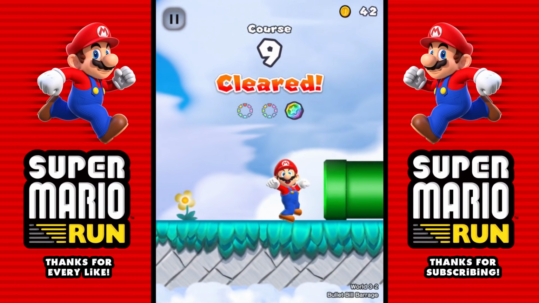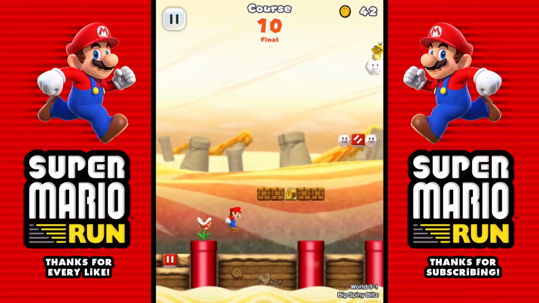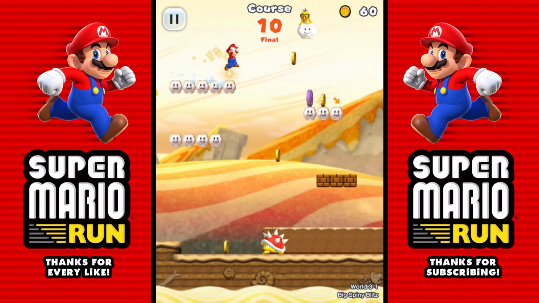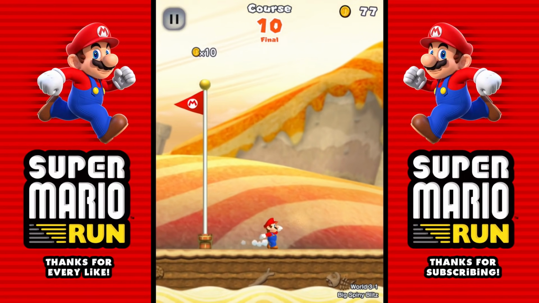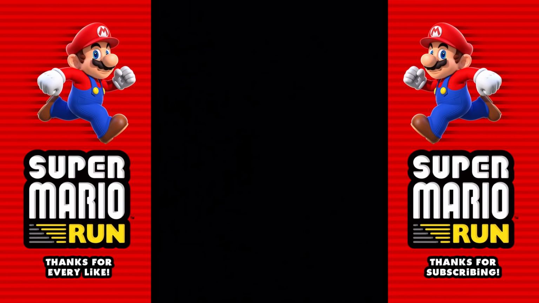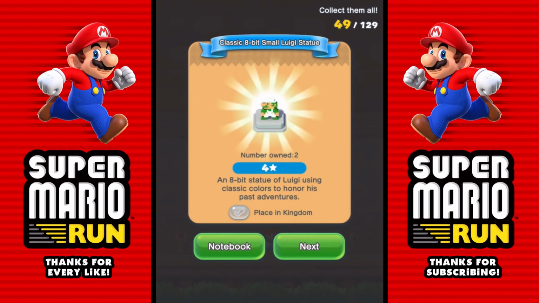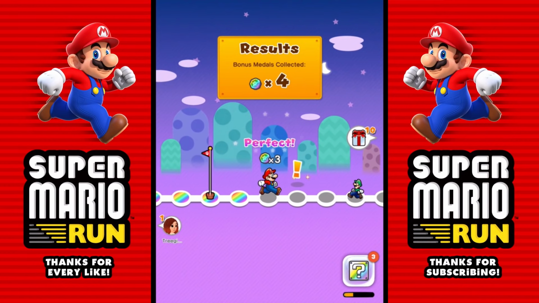Show me your love. There we go. Oh yeah, Mario time. Here we go. Boom. Boom. I already got one, but that's okay. I'll take another one. I wish you could sell them. I don't know.